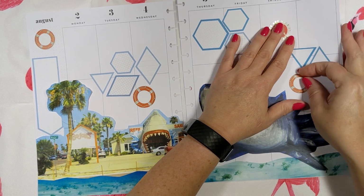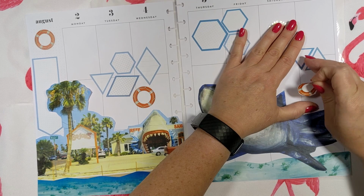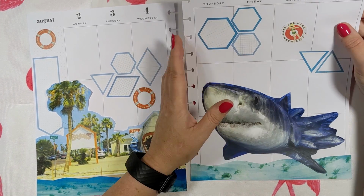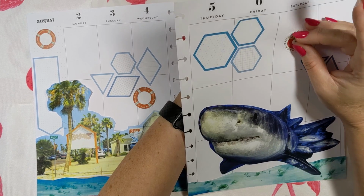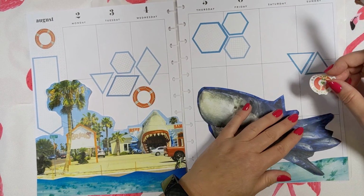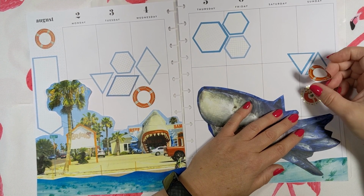Was a girl that made a post on one of the posts. She was saying how it drives her nuts when people pull up the stickers and move them around so much. And I almost let that give me a complex. And I was like, you know what, Anna, just be you. Just do you. Don't be concerned.